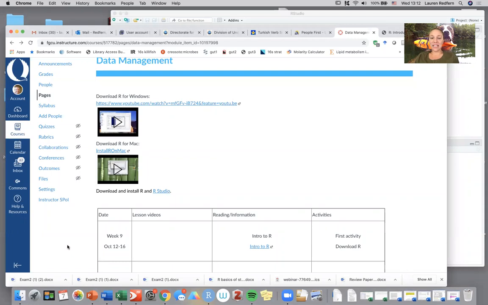So for the data science and management, we're going to be using R. And for those of you who have used C++, Python, MATLAB, there's a lot of similarities and the programs are very parallel. So a lot of this may look familiar. For those of you who have not used a programming language before, don't worry. We'll give you all the information that you need to get started and learn.